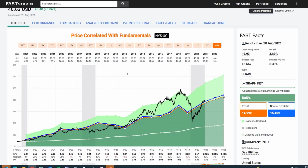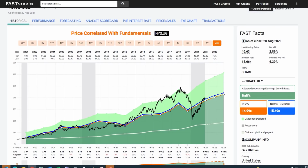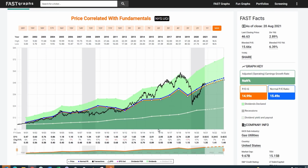Maybe gets the yield closer to that 3% number, but you can see what overvaluation did to the stock price. From a standpoint of being defensive in a recession, this one was pretty defensive in all three recessions, and I would say it was pretty defensive during COVID as well, if you measure it from fair value. But the point is, it entered the COVID pandemic recession being very, very richly valued, and that's why I think you saw this one fall so much.